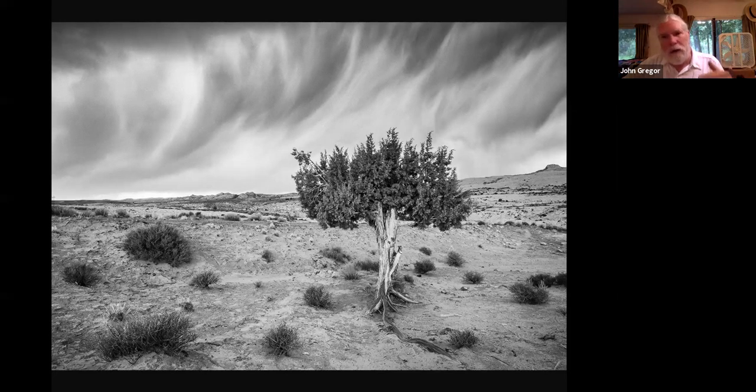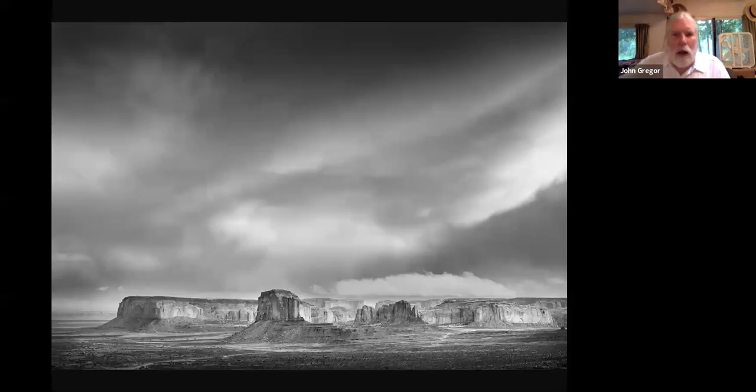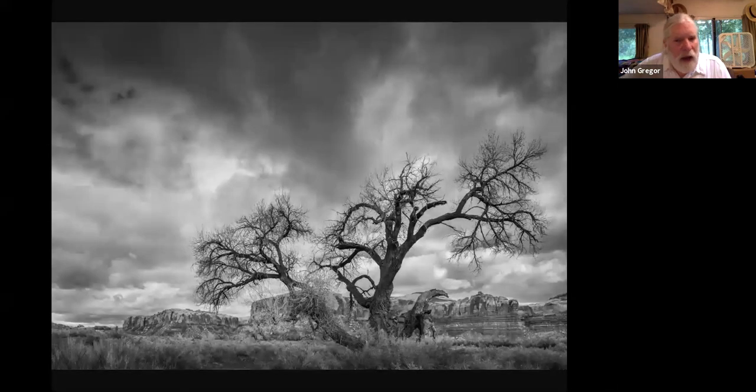I tend to filter the skies heavier if I'm going black and white. I'm trying to darken them down a lot more. And I'm trying to bring out more mood or drama with those skies in a black and white sky. So I want to get them darker. This technique is nothing new. It has been around for a long, long, long time. And it dates back to the very first photographers.